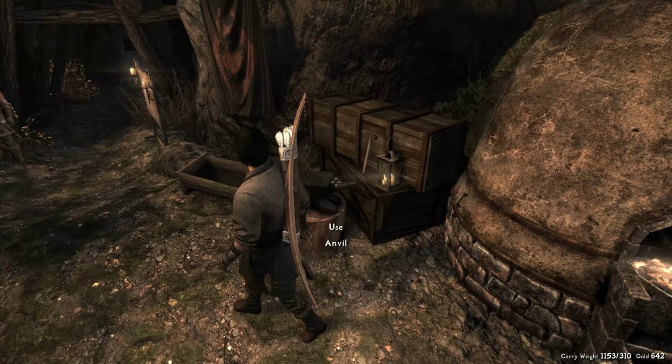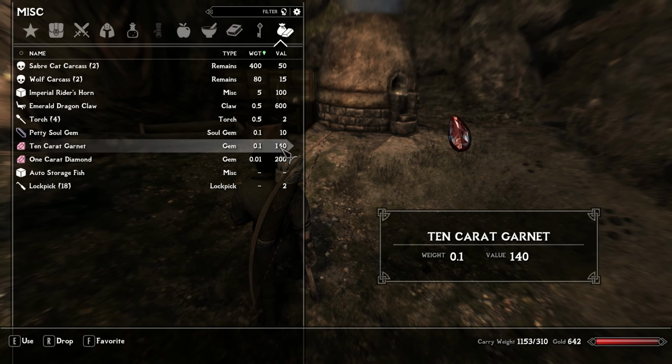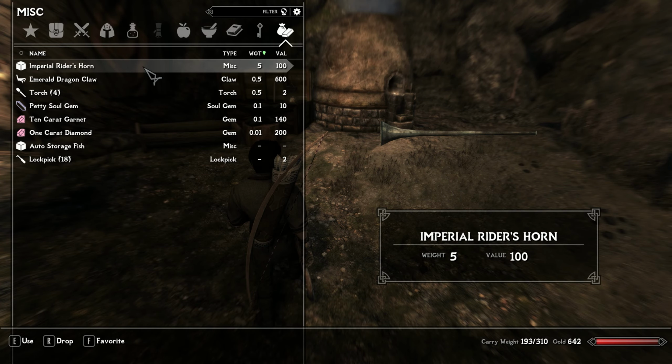So the next step is we're going to take care of these carcasses. So I'm going to drop these on the ground here. I've got a couple of saber cats and a couple of wolf carcasses.